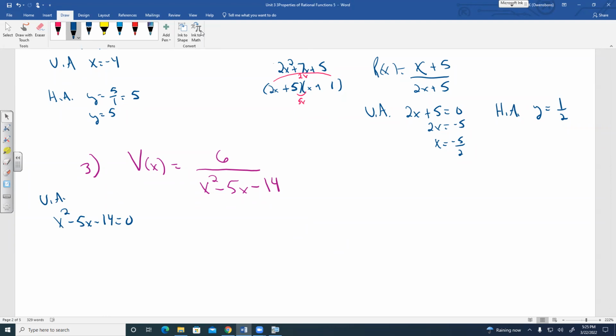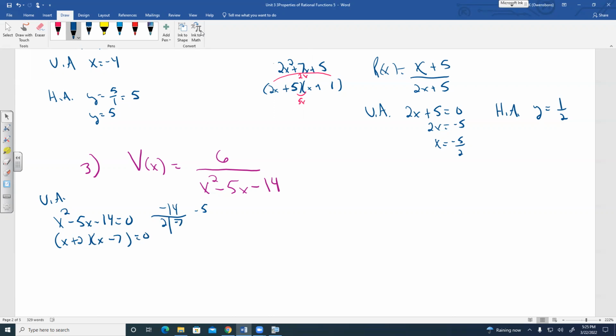And since the coefficient of x squared is 1, we can just go x in parentheses, x in parentheses. All we have to do now is figure out what are the factors of -14 that give me a -5. I'm thinking a 2 and a 7 would give me a 14. To get a -5, though, that 7 would have to be negative. So 2 times -7 does give me -14, and 2 plus -7 does give me -5. So let's factor into x plus 2 times x minus 7 is equal to 0.